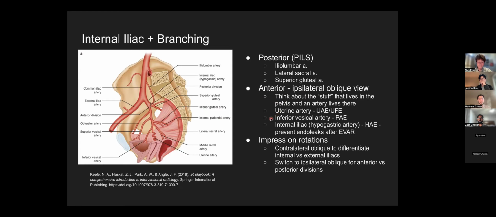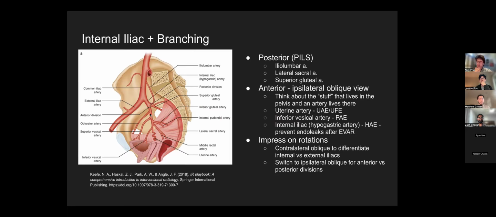So it's important to be skilled in the anatomy so you know what's supplying the prostate, because you can have variations, and the last thing you want is a non-target embolization going to an organ that you don't want to embolize. Something else, you have the internal iliac, also known as the hypogastric.